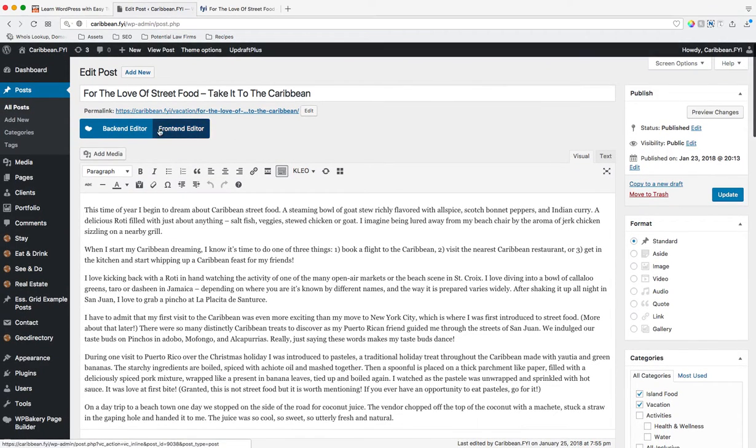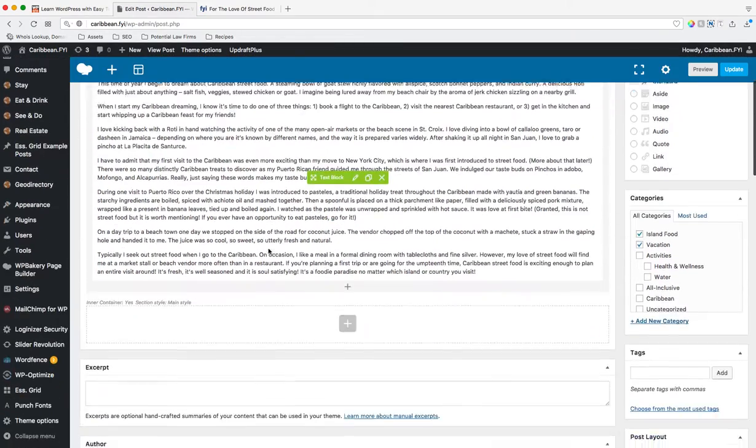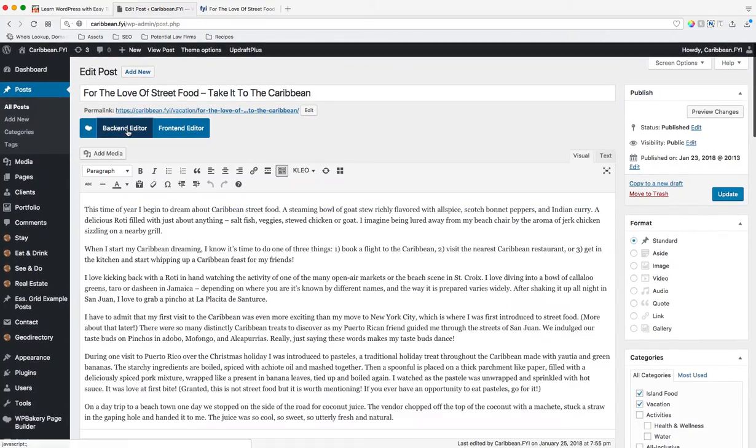And what you'll notice up here is it says backend editor. That's for the actual Visual Composer, and it's automatically disabled by default, the default landing when you come to a post, because it's not necessary. However, if you feel you need to use it, just click the link right there, and it'll bring up the drag and drop. But we don't need this. It's, again, like I said, unnecessary.